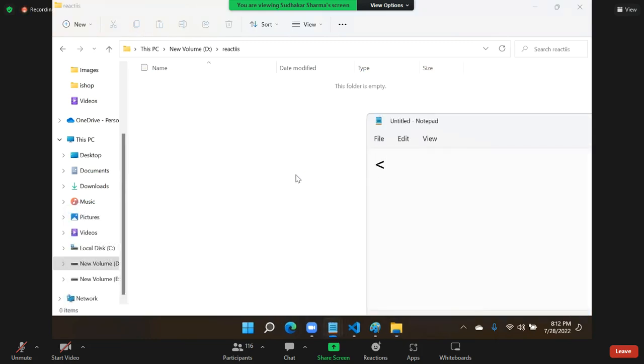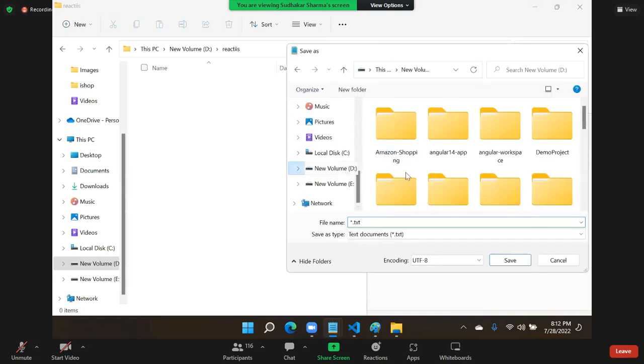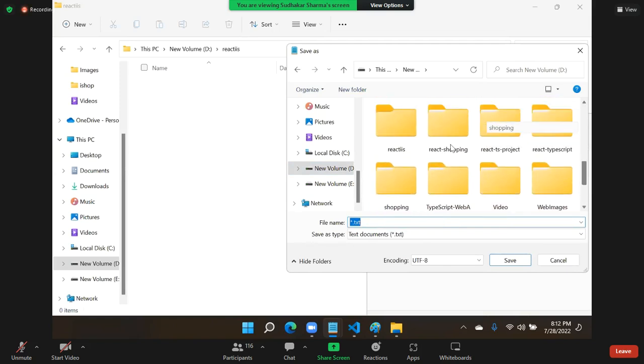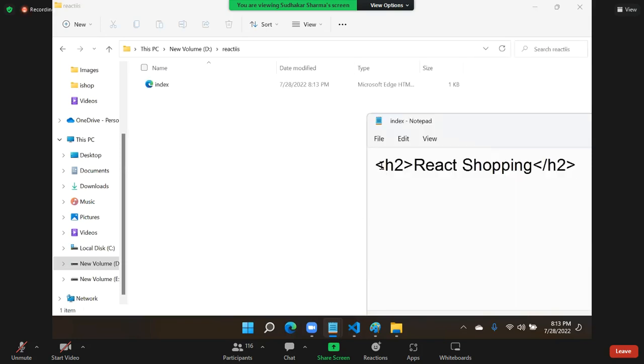I will just put here some heading, React shopping, something like this. And I will save this in that physical path. What is the physical path? In D drive, React IIS. In that we will give the name index.html. We are directly giving that.